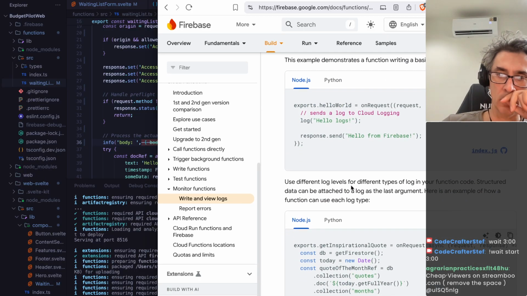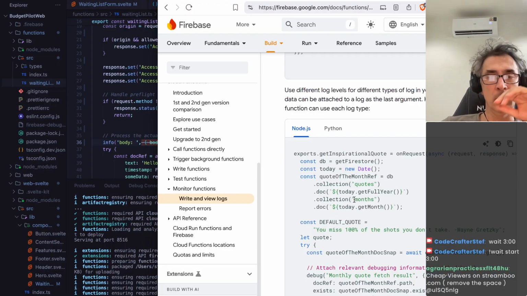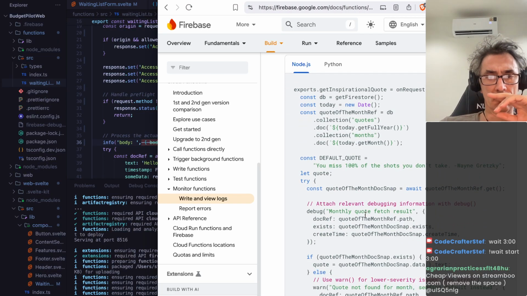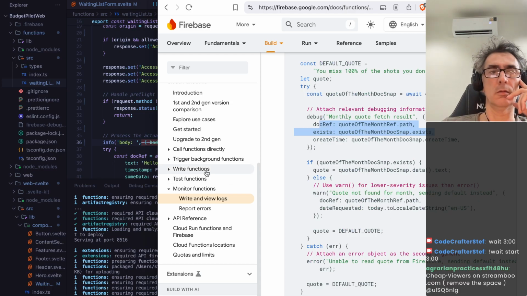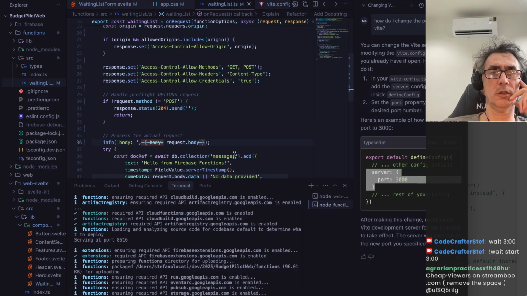Okay, hello logs, fine. Yeah, that's how to do it. It's okay, we can put whatever we want, I think. So stop suggesting to delete. I think we are fine.